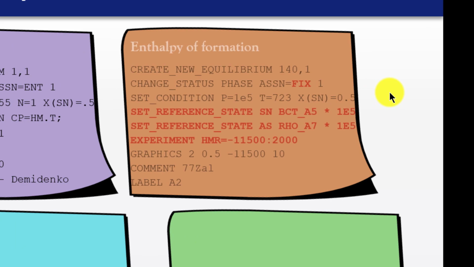The next block shows how the formation enthalpy is entered. There is more than one way to enter the formation enthalpy, but the way I have shown here is to fix the relevant phase. If you use this method, one less condition needs to be given. Another way to do this would be to set the phase status as entered and instead add a condition on the number of moles. We also need to set the reference states of the pure element to those used in the experiments. And the relevant experimental data here is the formation enthalpy.